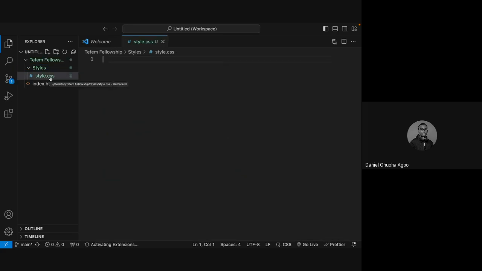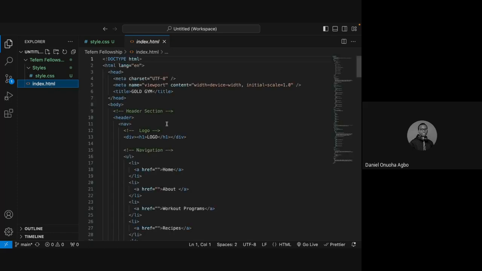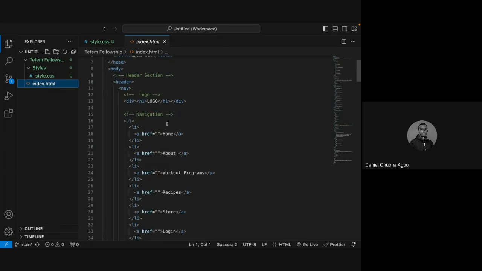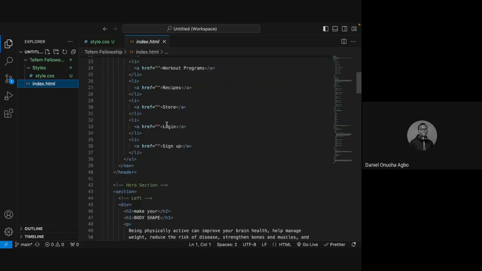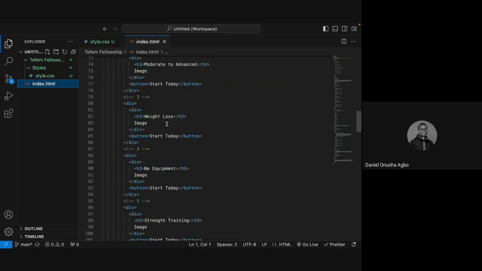So now I've created this, and this is for CSS. For inline, we talked about different methods of adding CSS to a file.